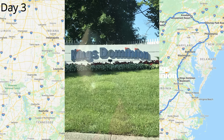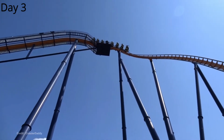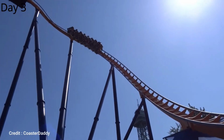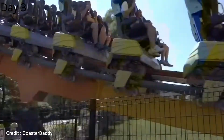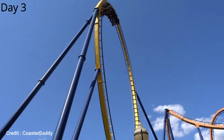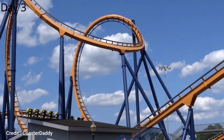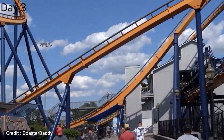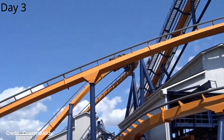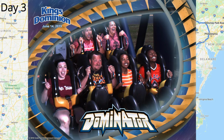We followed our Twisted Timbers ride up with a ride on Apple Zapple, the park's wild mouse, and then took time to experience the rides that are shared with our home park, like the Racer, Backlot Stunt Coaster, and Flight of Fear. We also experienced a few of King's Dominion's more unique attractions, such as Avalanche, Anaconda, and the Dominator. After earning our credits on all their coasters, it was time for the second giga of our trip, the fearsome Intimidator 305.